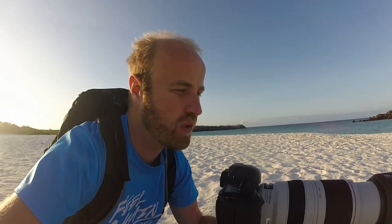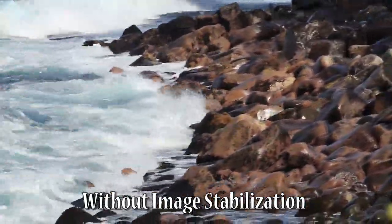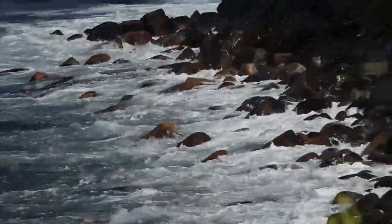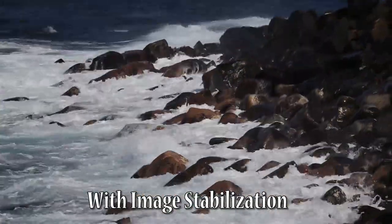I'm here in the Galapagos Islands and I have the 100-400mm on, and I'm really loving this lens — I'm having a hard time going back to my 70-200mm because I love having the extra 200mm. I also really haven't felt like I've missed those extra two stops of light with wildlife. With the sea lions here, you really need depth of field; you need to be shooting at f6.3 or f7.1 anyway. The stabilization is unreal — I'm going to show you clips of landscape shot with and without image stabilization, and the difference is mind-blowing.